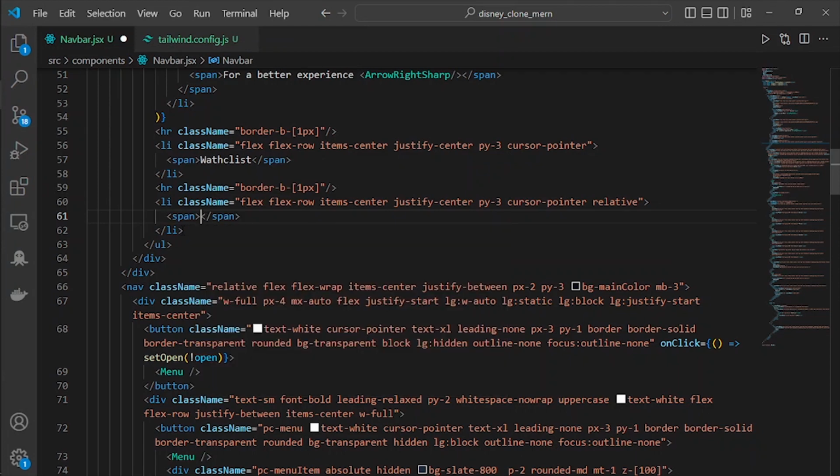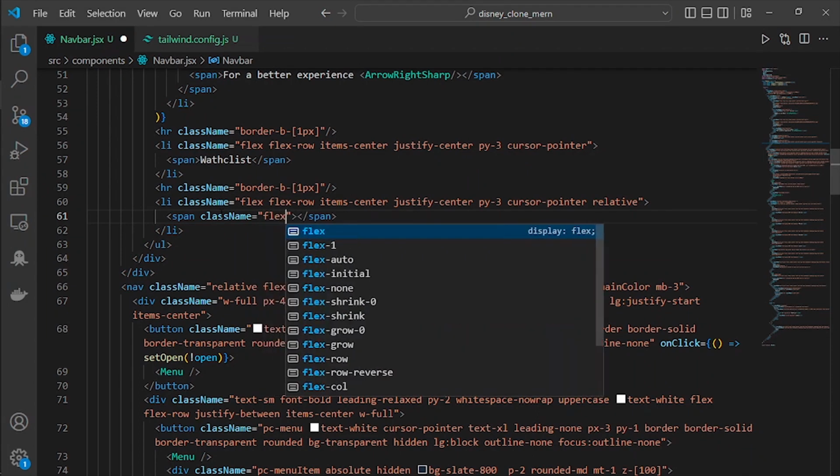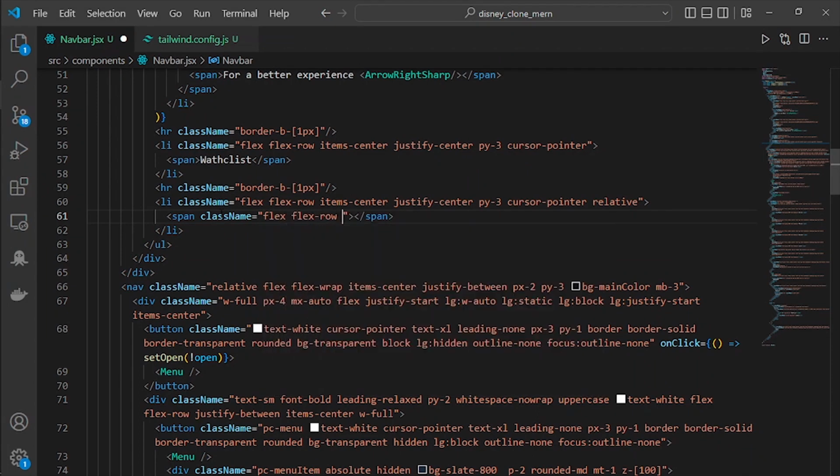Now I'm going to wrap this inside of a span where the class name is flex. I'm going to paste it here, save. Okay, I'm going to make a new span here with a class of flex and flex row.